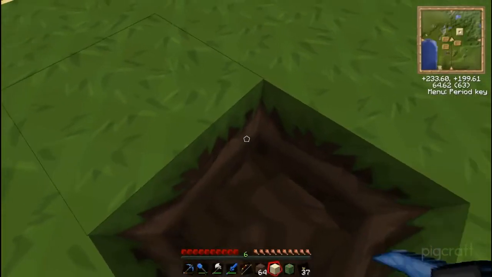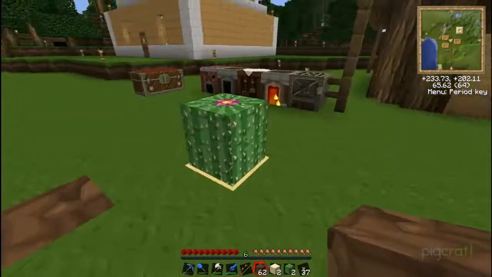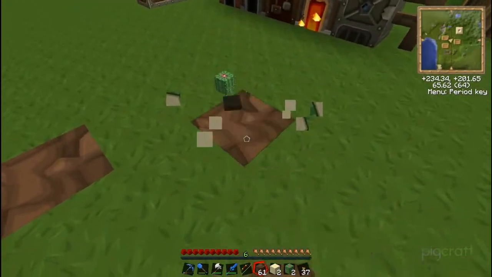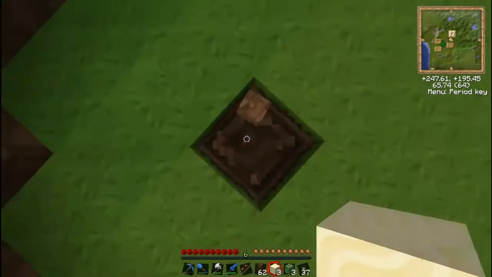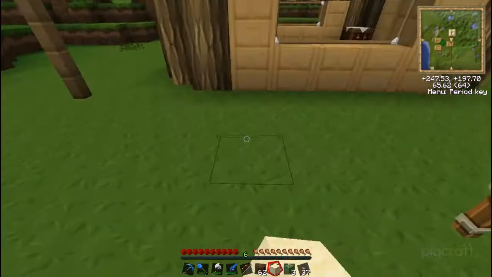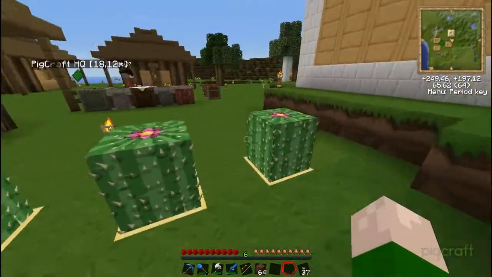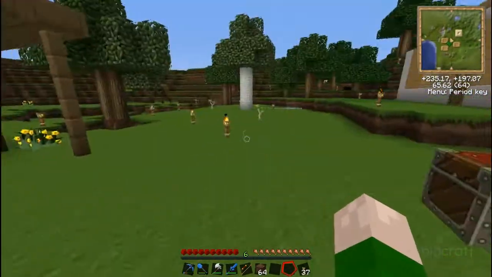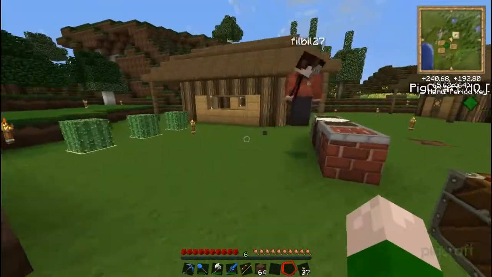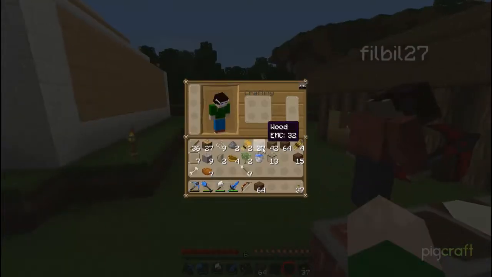Alright, guys. I'm on my way back up now. I've got plenty of stuff. No, I can't see any straight off. Cool. It's all these new ores. The iron furnace is done. Bye-bye, iron furnace. Your services are no longer, as we say, required.